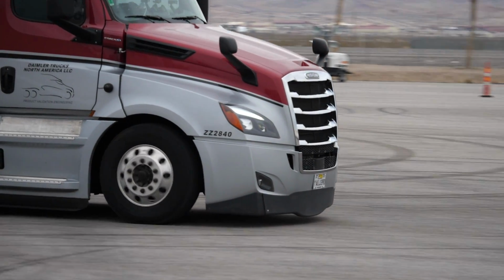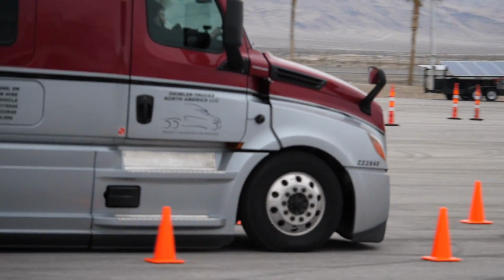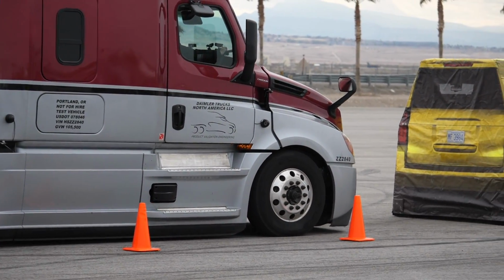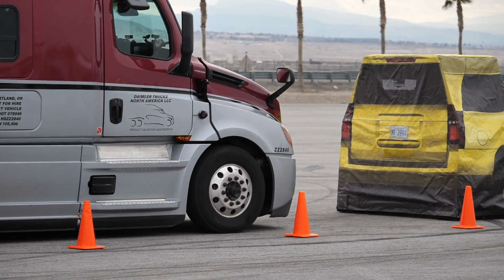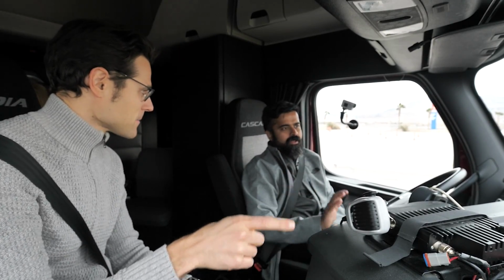So that was like 35 miles per hour. That is correct. Yeah. So that was 35 miles per hour for demonstration. We are doing it on a track using a soft balloon target. Cool. So that worked. And it's also working when a pedestrian or cyclist or something would also work.